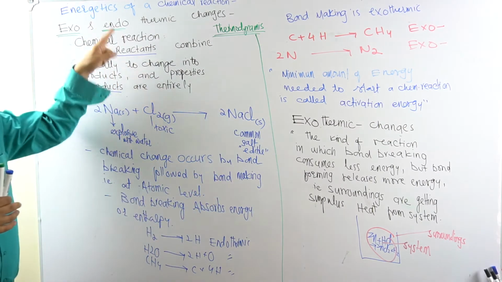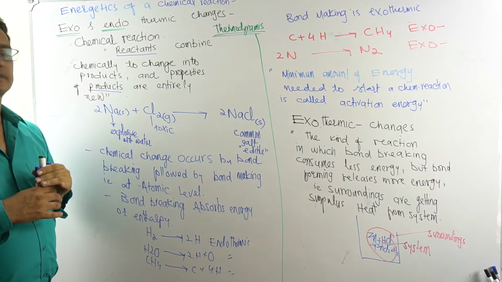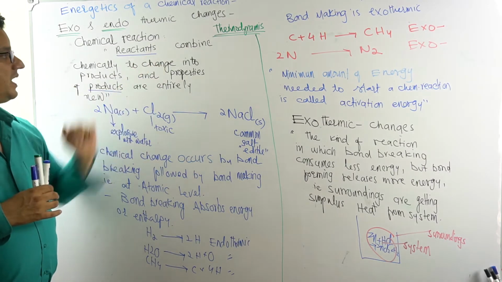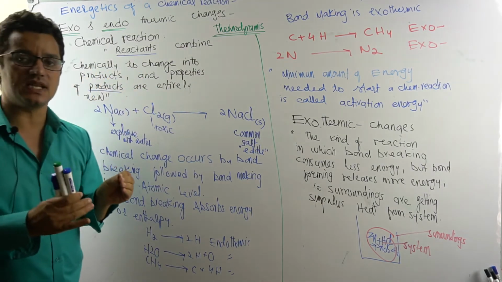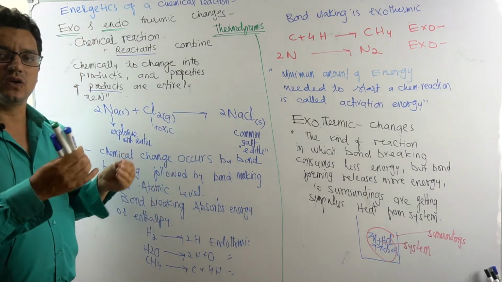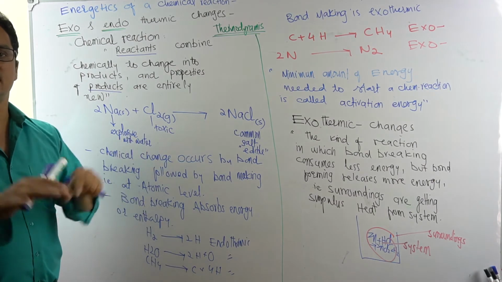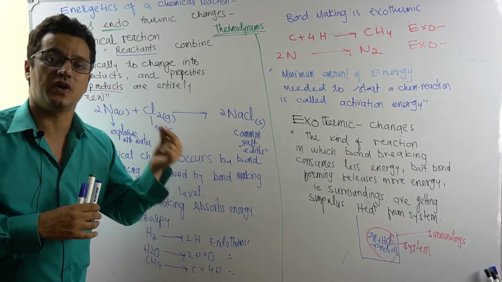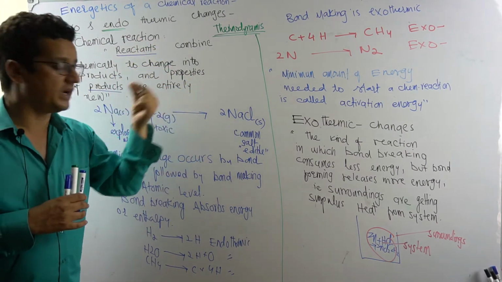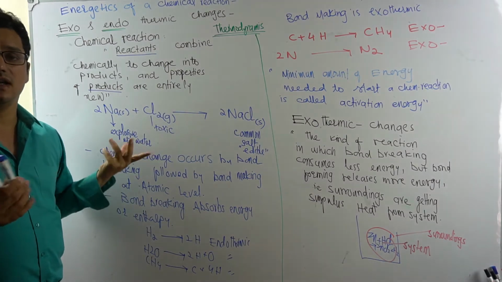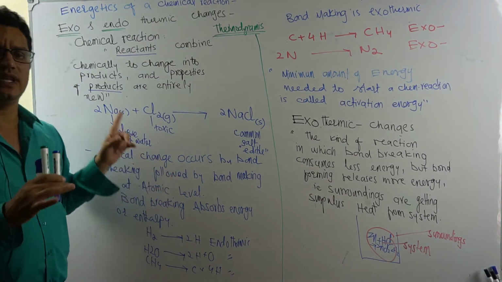Now, I said a chemical reaction basically is a chemical combination. In a chemical reaction, reactants combine to change into products. Reactants mean those substances you are starting with. You have hydrochloric acid in hand, you have zinc in hand, they are your reactants. But when you mix them together and the reaction goes on, that is the product. So a chemical reaction basically is a change of reactants into products. And during the process, an entirely new substance with new properties, no relationship whatsoever with the reactant, is seen.